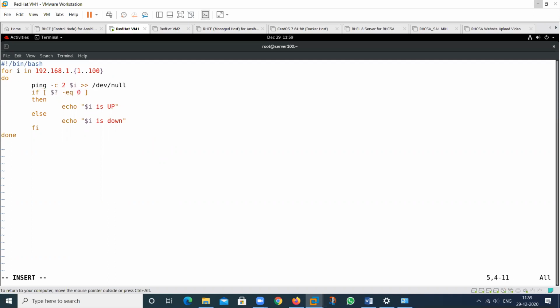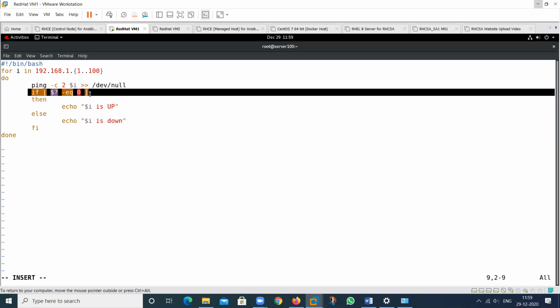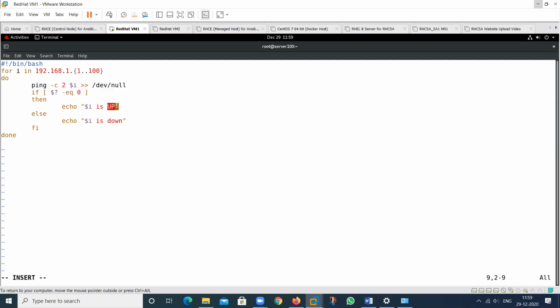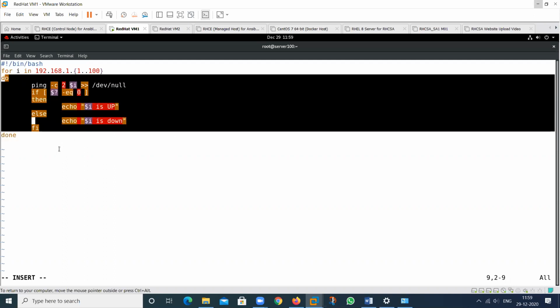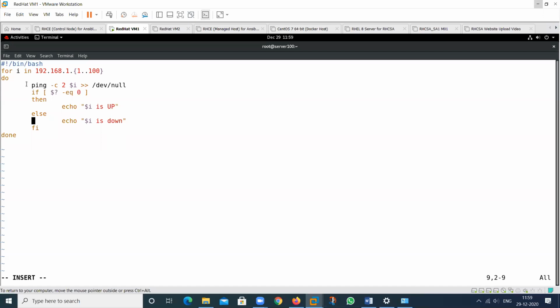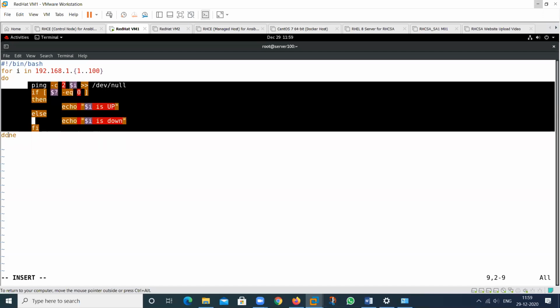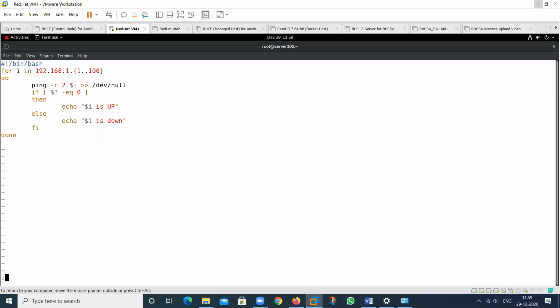I have put one condition also that I will tell you about in the next session. So forget this one. This is my condition, and it will check. If I do ping, then it will show me a result of up. If there is another condition, it will show the result as down. Then for starts this and done ends this. So we can place all the commands in front of this. After the do, perform all these commands, then done this task. Then see the result.